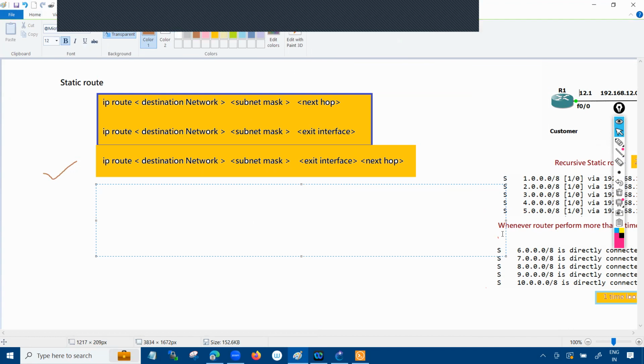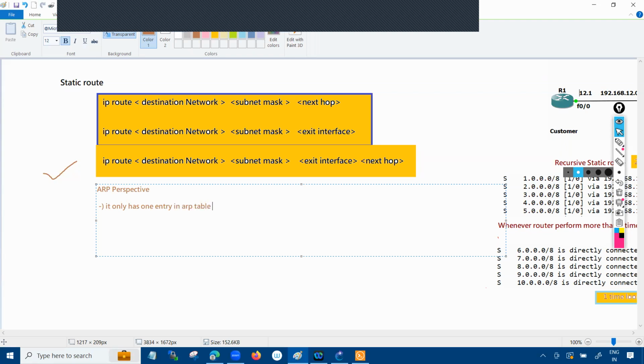If I talk about the ARP perspective, it only has one entry in the ARP table for all the routes.